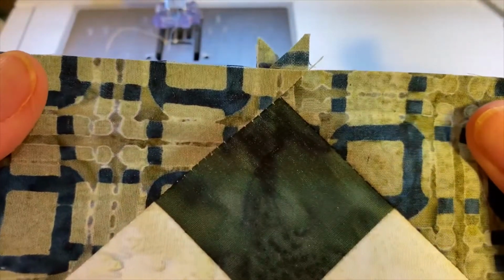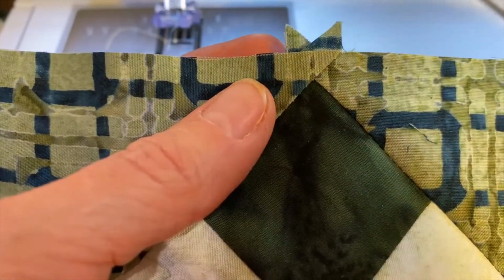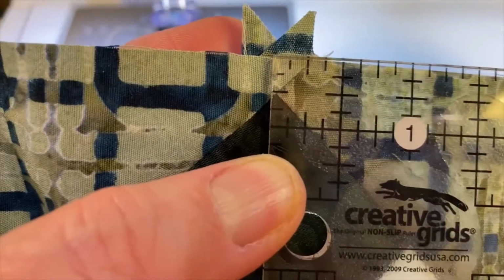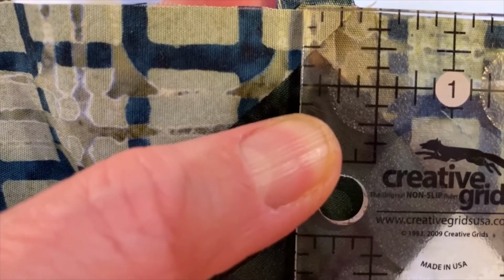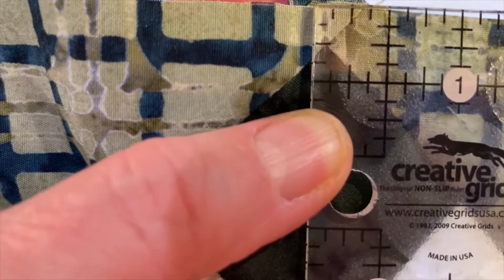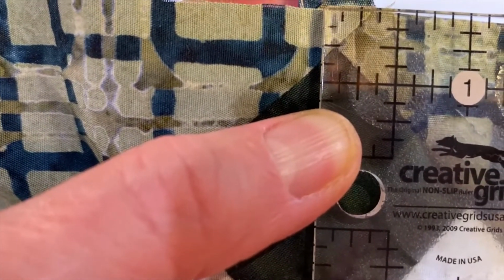and when we look at that edge, first thing that we see is that those two patches are aligned, and if we hold our ruler up to check, then we can see that the tip of our green, our D square, is at the 1/4 inch or even slightly in beyond the 1/4 inch, so we know we won't lose the tip of our square when we sew our unit to our block.